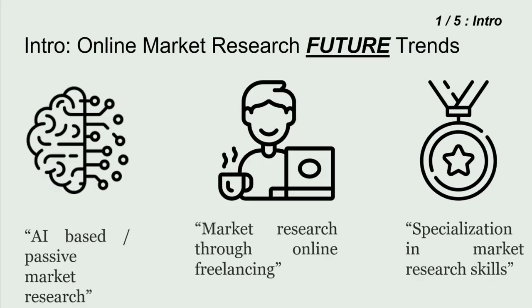The future trends of online market research can be summarized in three main points. First is AI-based market research. This trend can also be called passive market research. This consists in leveraging the power of new technologies like AI for performing in an automated way some or many of a typical market research endeavor. These tasks may embed automated data post-processing and analysis, natural language processing of qualitative data, automated reporting, etc.